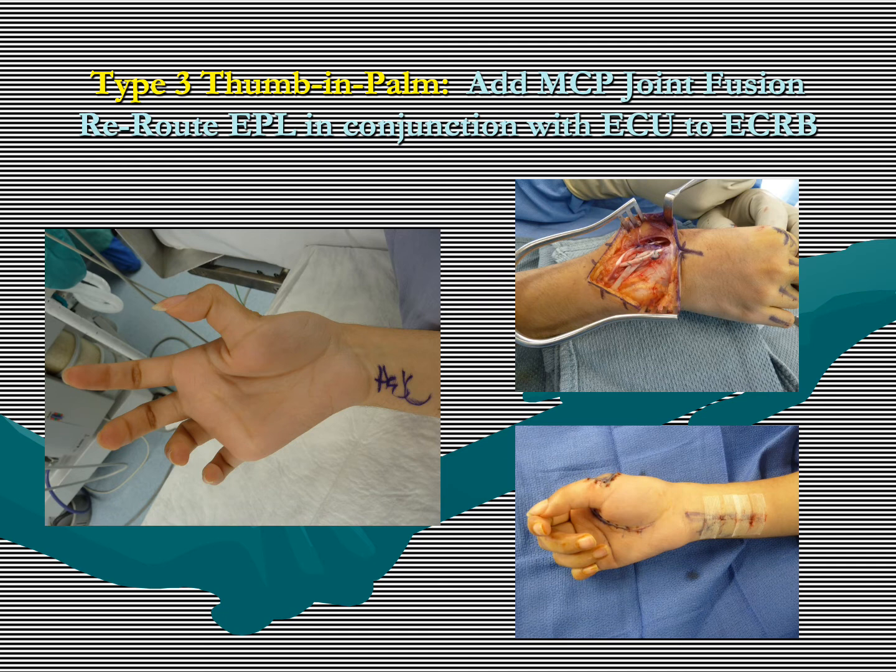Here's a type 3 thumb and palm deformity. You can see the marked hyperextension at the MP joint. This patient also had an ECU to ECRB transfer in order to correct the ulnar deviation posture at the wrist. And in the most radial portion of the incision, you can see the EPL tendon being rerouted through the first dorsal compartment of the wrist. The adductor was also released through this incision at the thenar crease.